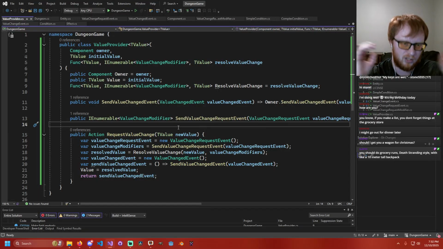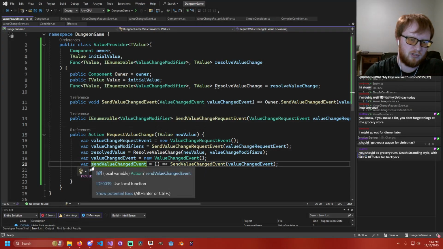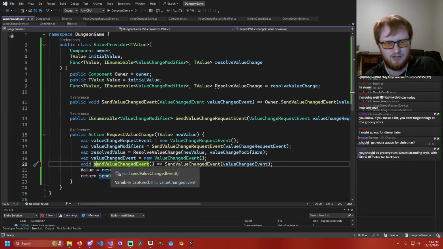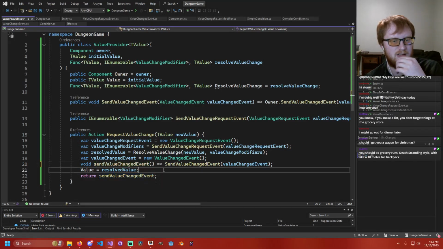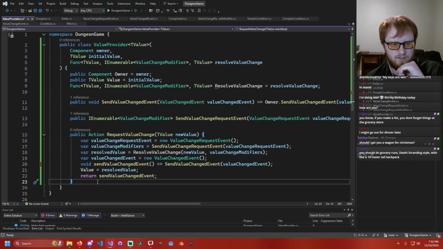So we want to give the caller the ability to send that event out. Use local function. Sure, whatever. I don't know that it makes a difference. But that's the idea here.